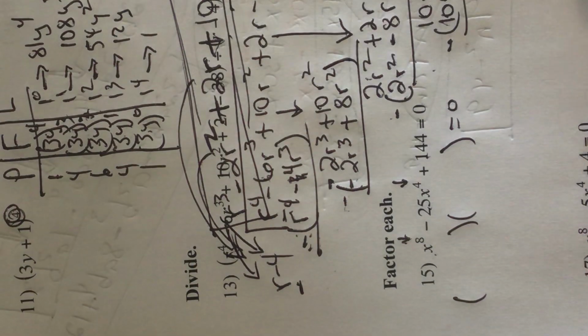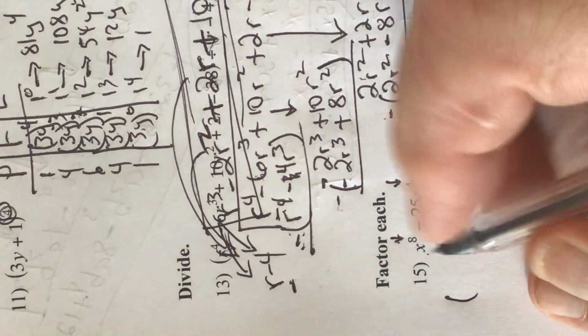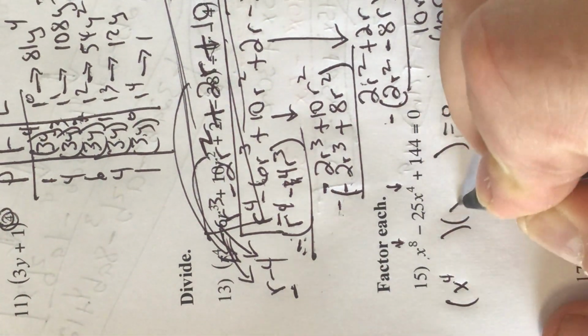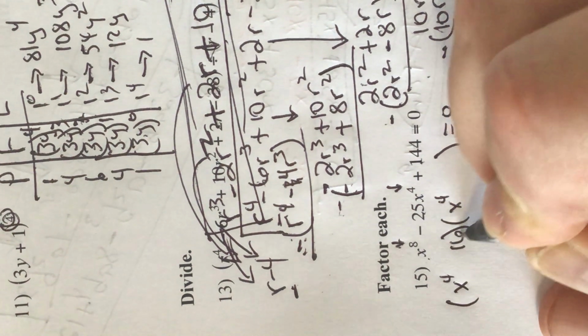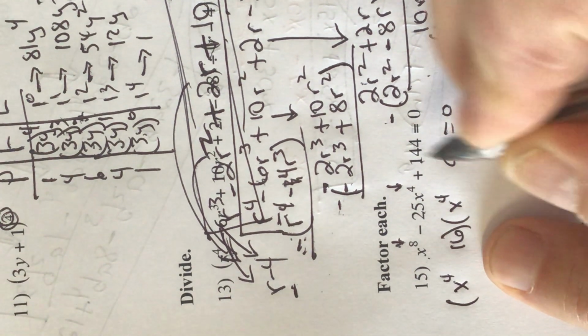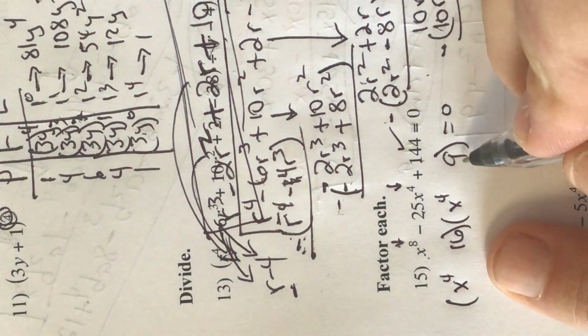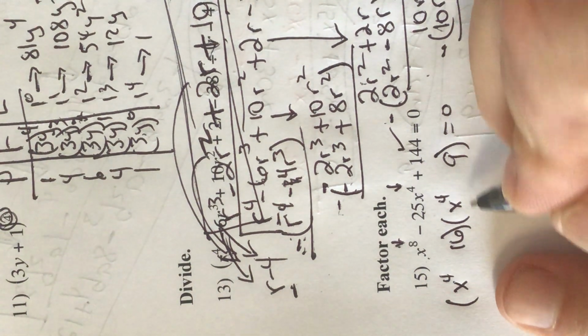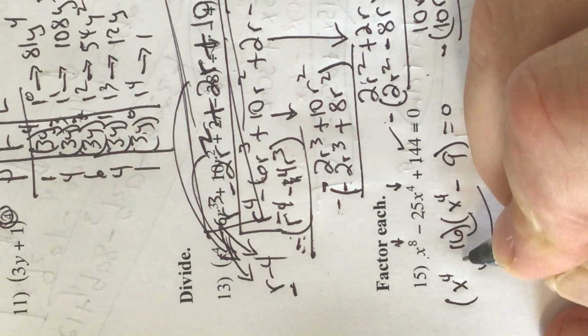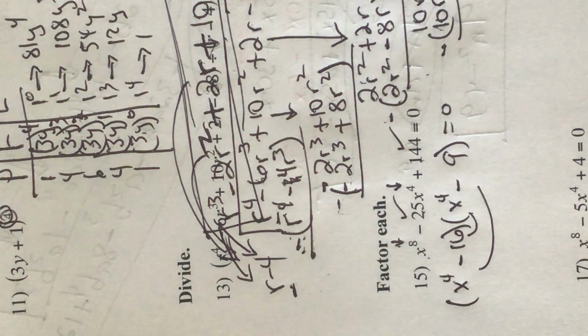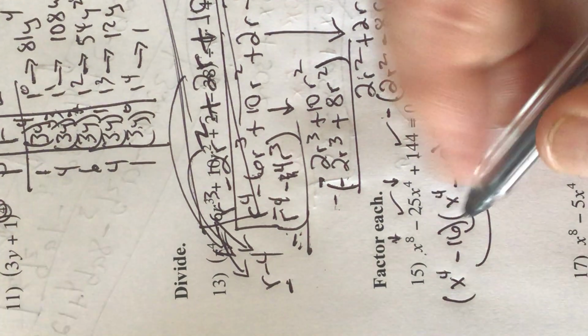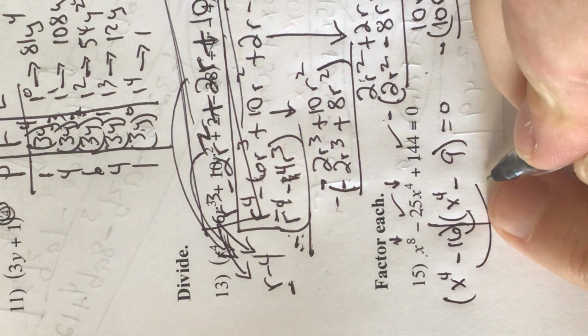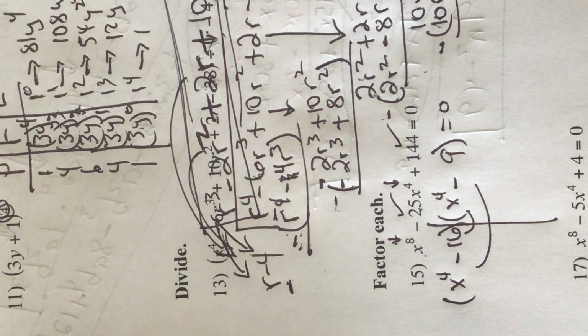16 and 9. Those are the factors right here. X to the 4 and X to the 4 makes X to the 8. 16 and 9. 16 times 9, sure enough, that's 144. And they're going to add up. If I make, that's 16 and that's 9. If I make them both negative, I get negative 25. So the quadratic formula, see, it didn't give us the factors, it gave us the answers. See, that's going to have an answer of 9.